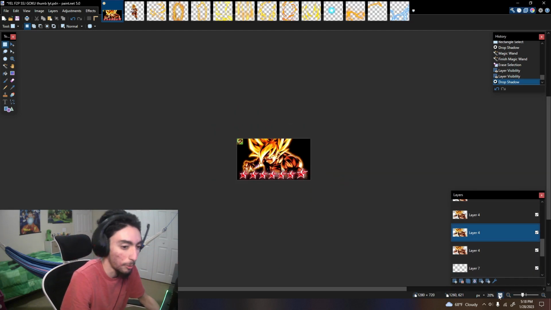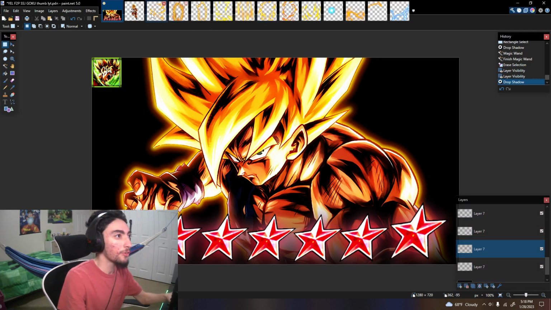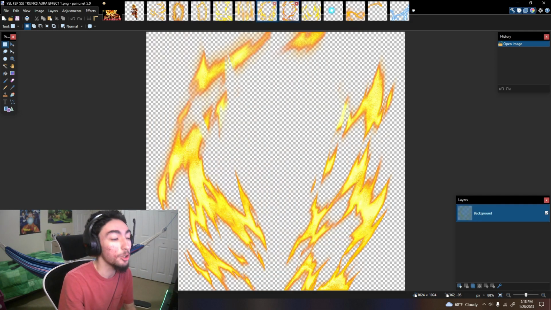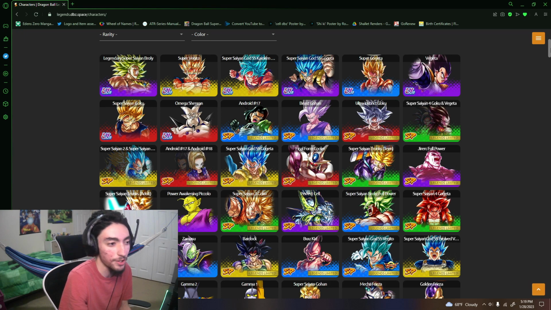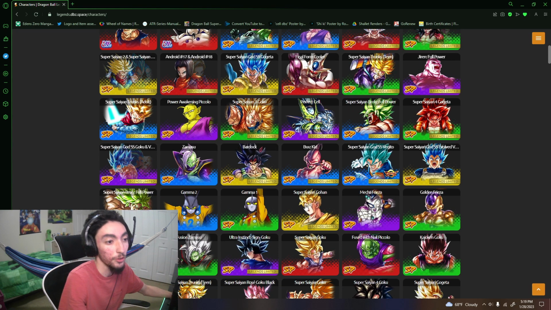Obviously, we preferably want to add a bit more to it, so that's what we're going to be doing right now. So now in terms of effects, I have a couple of different effects lined up. And by the way, in case you're wondering where I actually get these effects from, these are actual in-game card art assets from Legends, which you can very easily find over on DBZ Space Legends. Links will be in the description for this website. It's just a nice general website for anything Legends related. It's almost like an official website for Legends, but it isn't. It has all the units, all their details, and specific assets.